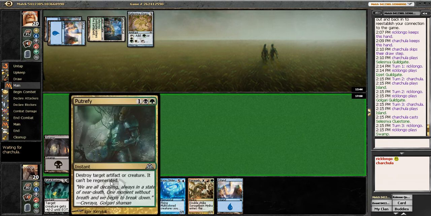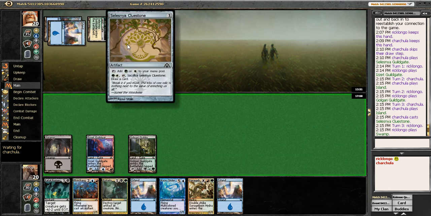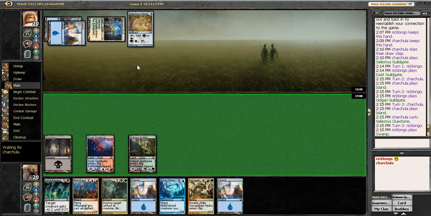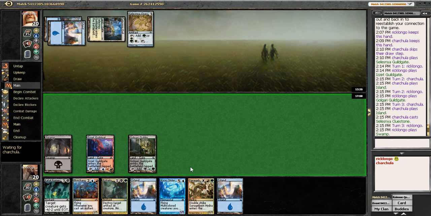I would rather have Putrefy mana up. What could even happen here is, suppose he misses his fourth land drop, I get to then Putrefy his Cluestone at the end of his turn, putting him further back, giving me more time to draw into more of my removal spells, and make me able to start playing my big boys here. Seems fine.